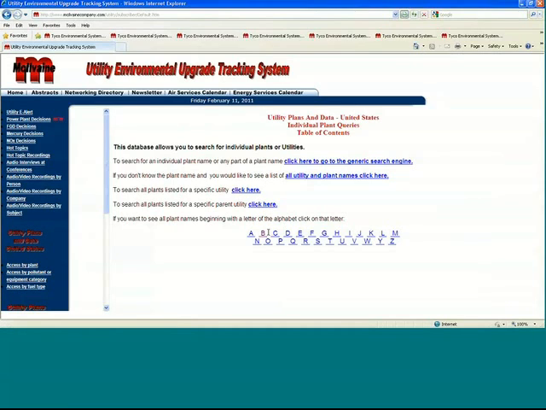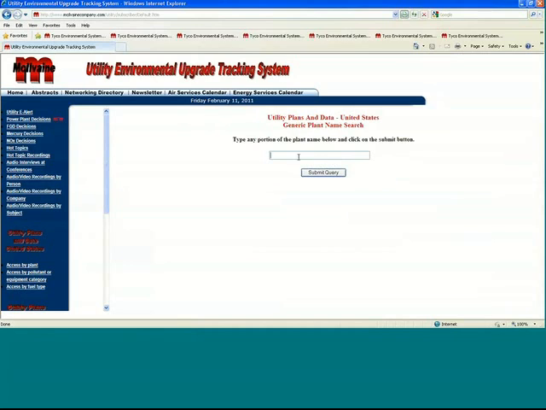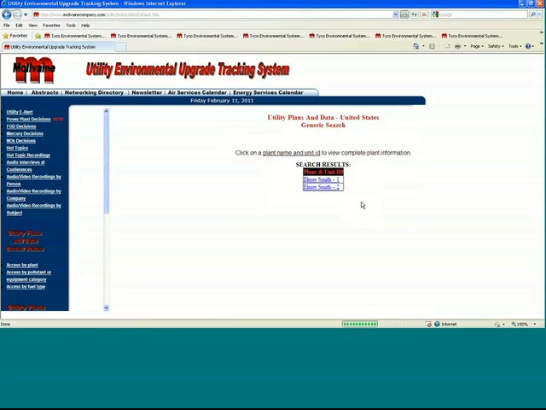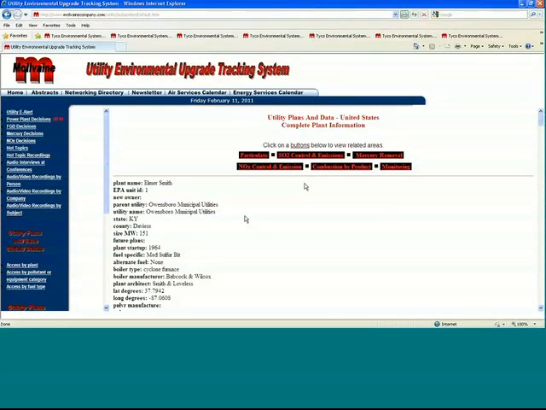And so you can click on any utility. Let's say somebody says, find out what's going on at Smith. Let's see if there's a Smith. There is an RP Smith, and there's a Lansing Smith, and an Elmer Smith. And so you can find out what's going on at Elmer Smith number 1, when it started up, all sorts of different information.